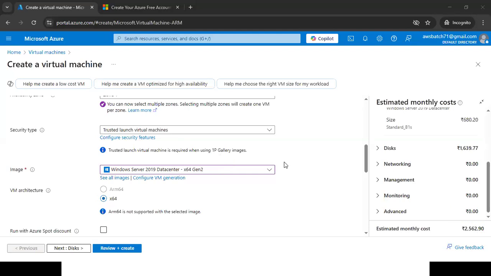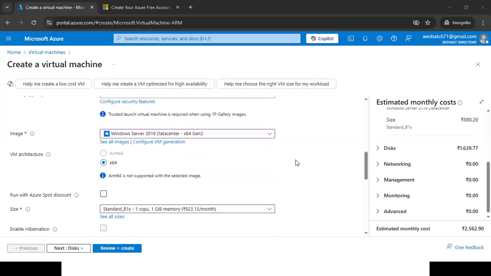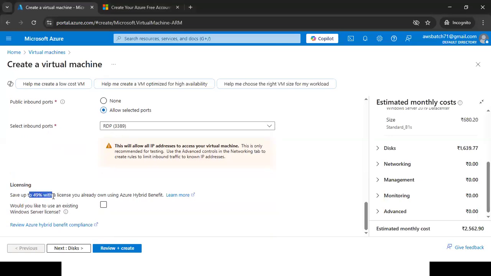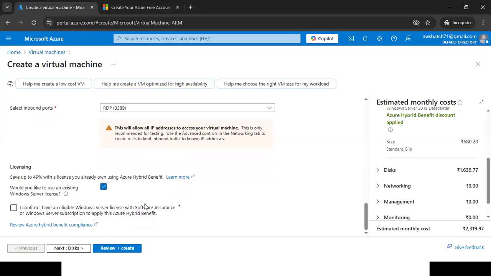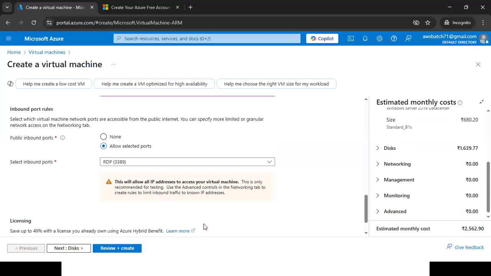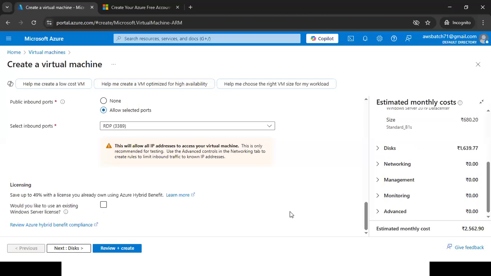But if you have your own license, like some clients have an existing license, you can provide that particular license to the Azure team, and then you can save 49% of your licensing fees. If you have it, you have to provide the details to them. But make sure those details are added under your subscription. It doesn't mean that you can check the checkbox when those details are not under your subscription. They are going to add those details. Then you will save some money. But I don't have it, so I don't want to check this checkbox.